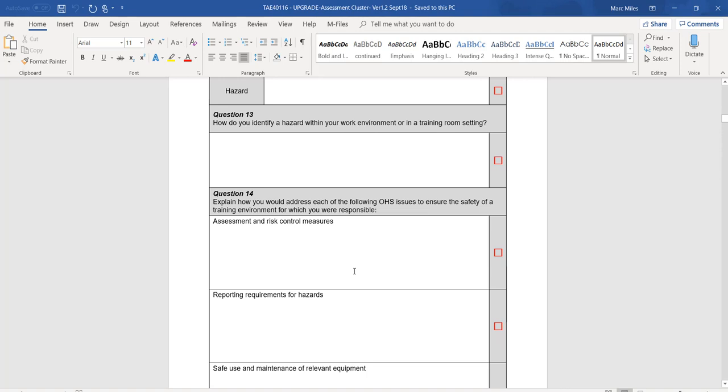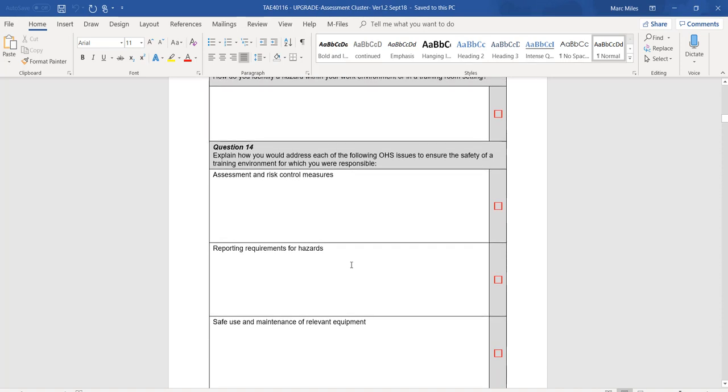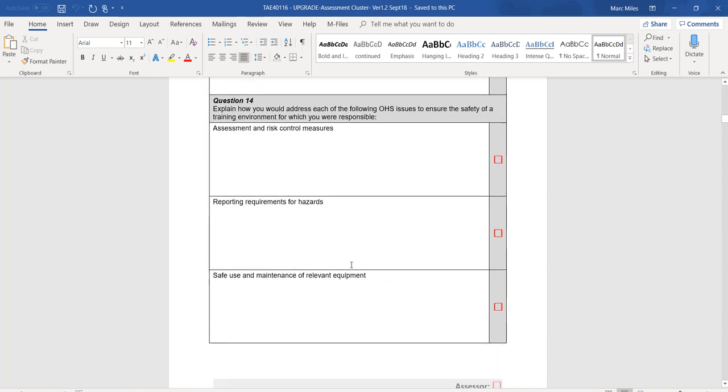Question 14. Explain how you would address each of the following OH&S issues to ensure the safety of a training environment for which you are responsible. Assessment and risk control measures. Okay. Reporting requirements for hazards. Safe use and maintenance of relevant equipment. Okay, so again, this one is asking you, how do you ensure that risks are minimized?